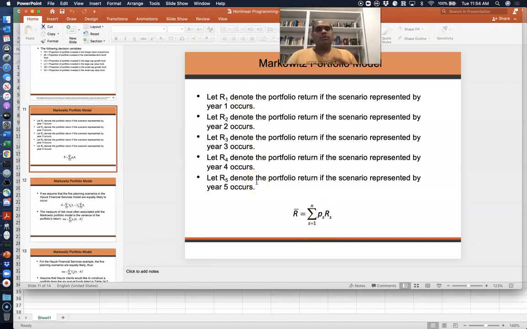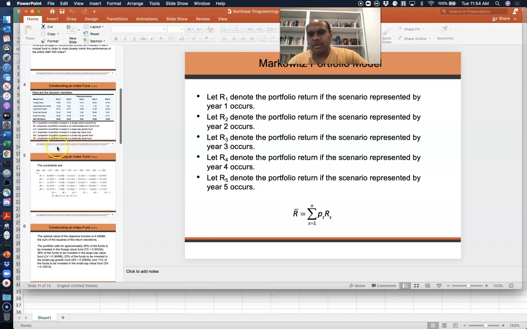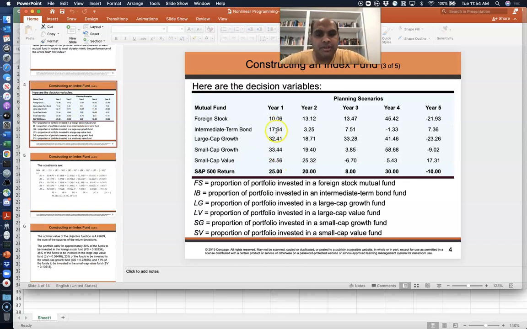So the way you think about the Markowitz model is you have this data from 5 different years, and then you assign a probability for each of these 5 different years. So if you look at the returns that we get, returns in year 1 are high, returns in year 3 are low, returns in year 5 are the worst. So you say that I have these 5 different years where different things happen. I have a medium return year, a really good year, a really bad year, some medium years.